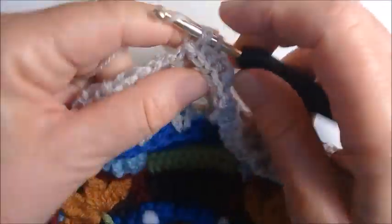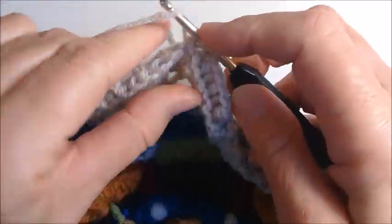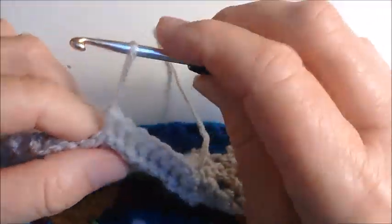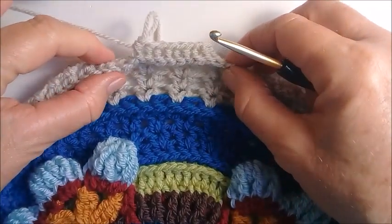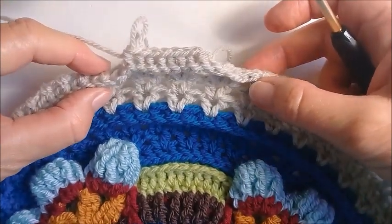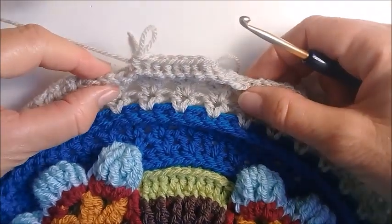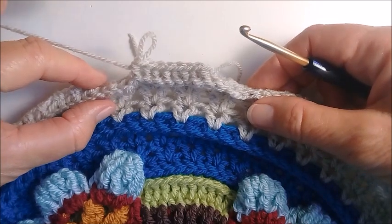Right, so it's a nice, easy, quick round, what I call my Netflix rounds. There's not much going on here, really just half double crochet back posts, and you should end up with 184 half double crochet back posts. Okay, so that is round number 28, and you'll finish off as usual, which is just a slip stitch into your beginning stitch, and I shall see you at the final round, which is round number 30.